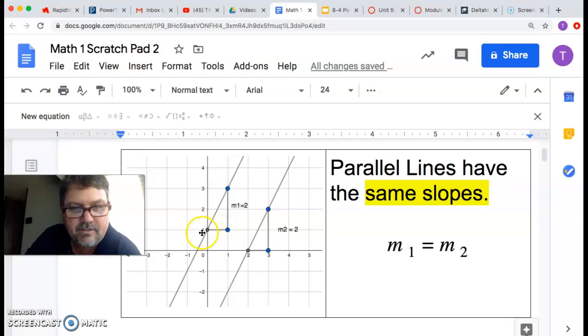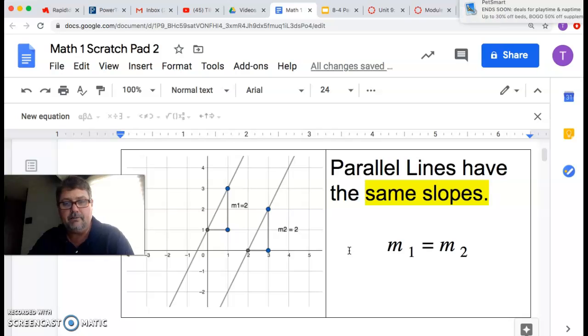And if you see the slope of this line, I'm going to say M1 and M2. Well, that's just saying they're different. They're different equations of lines, but they have to have the same slope, or they'll intersect somewhere. This guy has a slope of over 1 up 2, so he's got a slope of 2, and so does this one, and these will never intersect. That's why they're parallel. Okay.